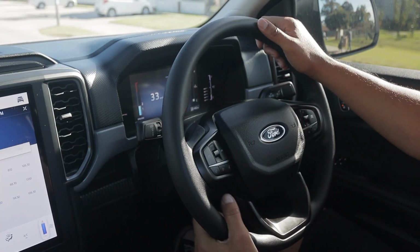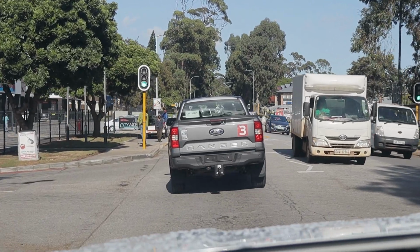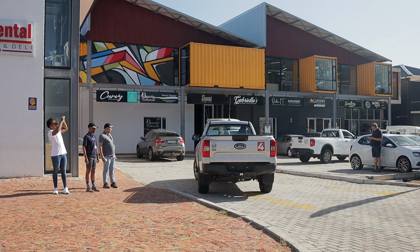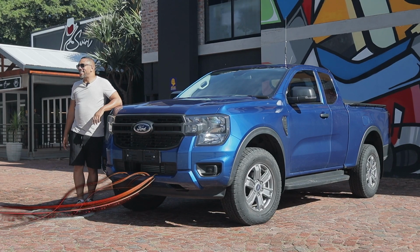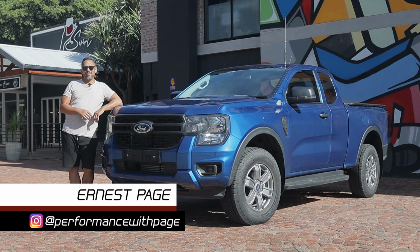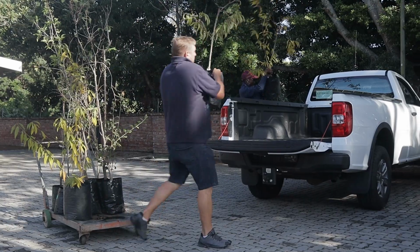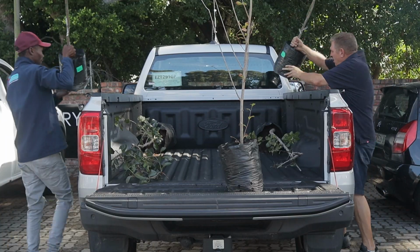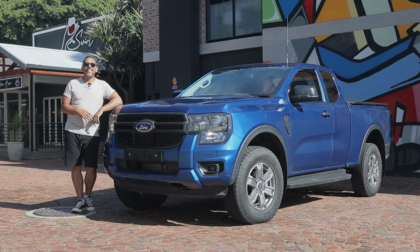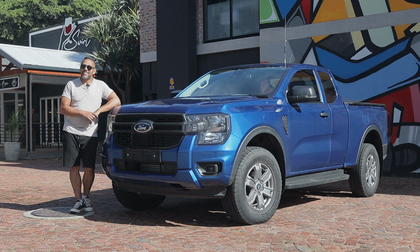When it comes to car launches, most times it's just about driving the car. This time, however, our journey was about more than just the car, or in this case, Bucky. I'm in a very busy Queenstown driving the all-new Ford single cab range. We're going to be loading compost, loading trees, and doing all the things that a single cab is supposed to do. So let me get started and drive the XL single cab 4x4 first and find out what that one's like.